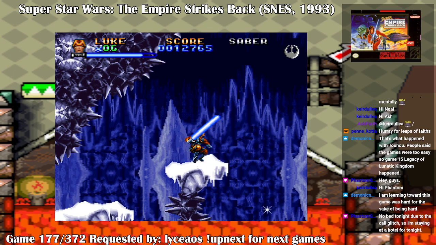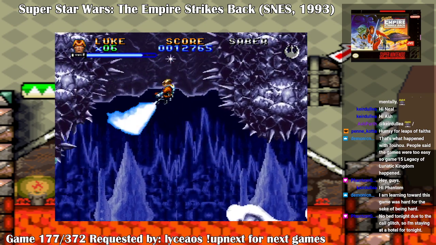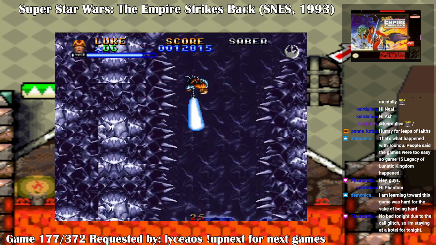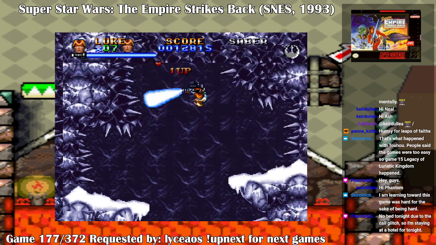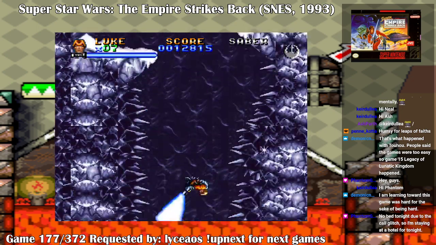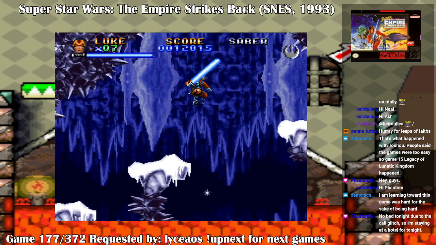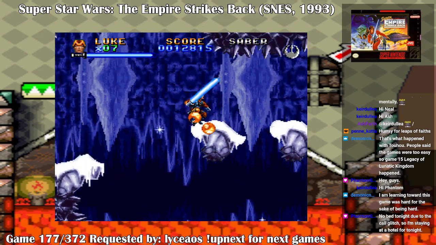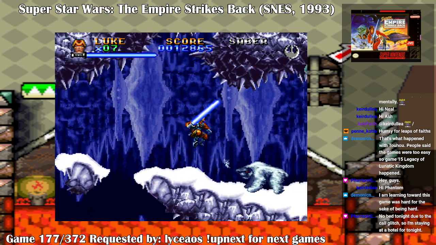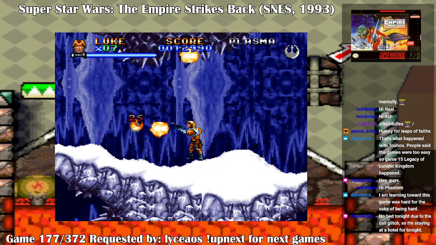No bed tonight due to the cloud glitch, so I'm staying at a hotel? Hopefully it's a good hotel. Why they make you do another cave level, which has a different background, but it's also just another cave.